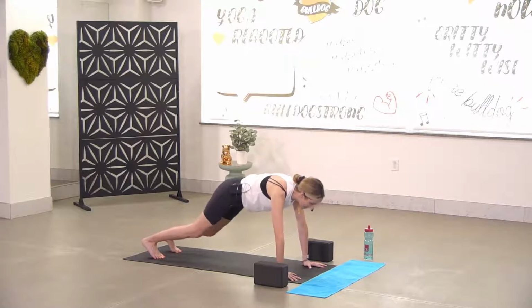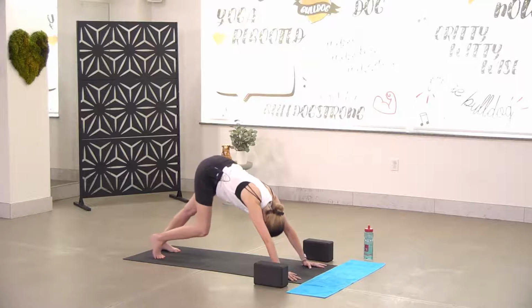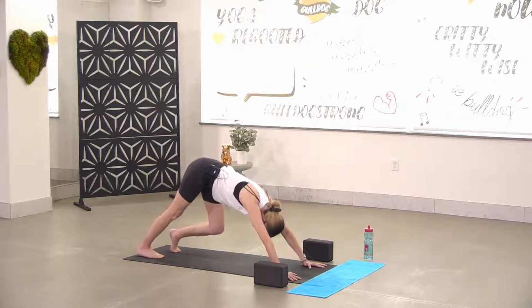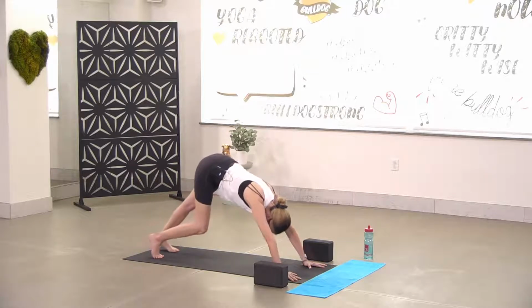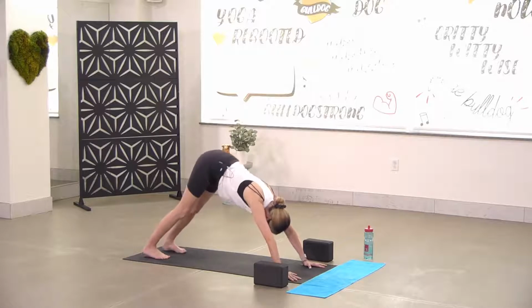Start to lift your hips up and back. You can always soften through those knees and find downward facing dog. Go ahead and pedal out through your legs. Keeping it slow, moving at your own pace here. Nice work, you guys. Keep on pressing your chest towards your thighs as you lift your tailbone a little higher up towards the ceiling. And then just pause, holding here.